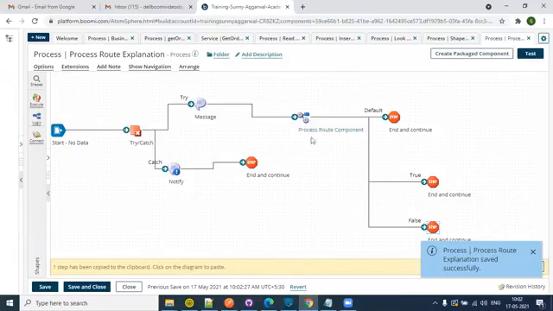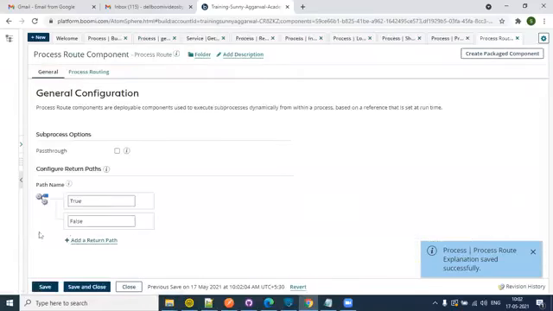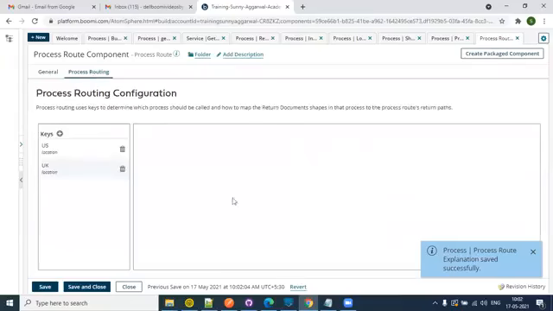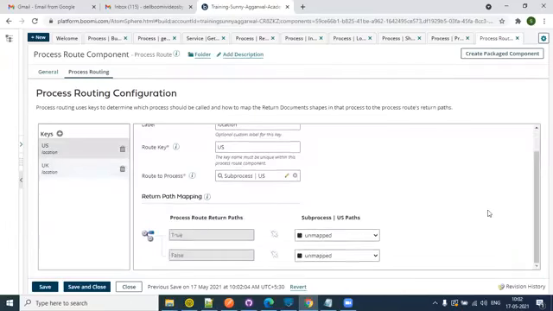All right. Now I go back over here. I go to the process routing. I go to the US. Can you see some new option is coming, return path mapping. You are getting return path mapping. So it means you can map the return documents which come back from the subprocess to the parent process using this. If you see here, there is only one return document.